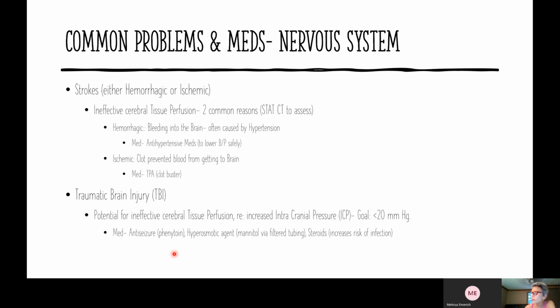Steroids will help to decrease the swelling. But what do steroids also do? Increase the risk for infection. So it's real important to realize that you're not necessarily going to withhold the steroids, but be careful that if you do give steroids to help with inflammation and swelling, a secondary side effect is that it could increase the risks for infection. Also, steroids increase the release of extra glucose. And so if you're diabetic, your diabetic patient may become hyperglycemic.